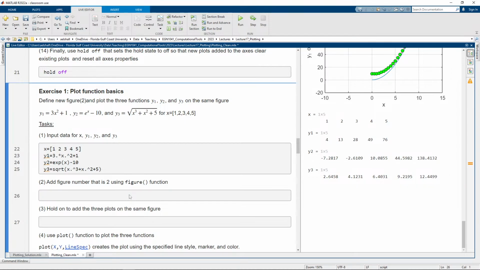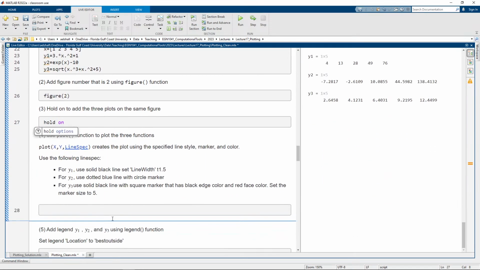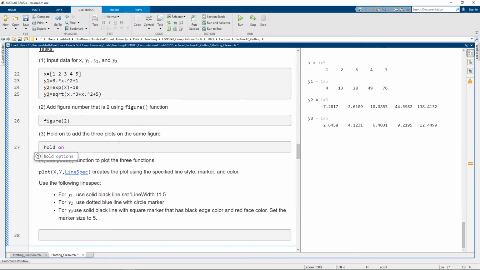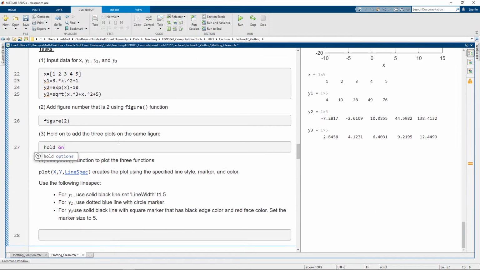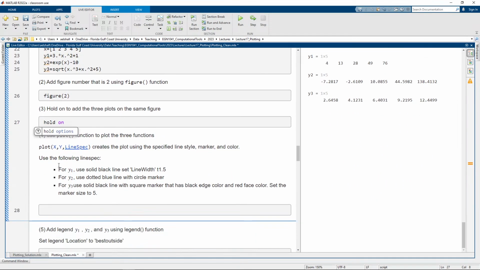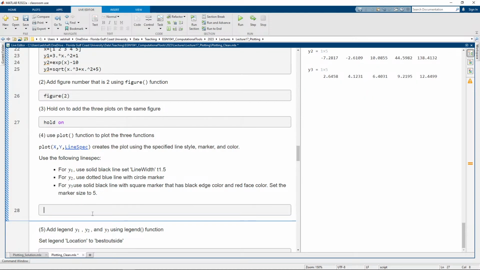Now add a figure number, so I want a new figure and I call it figure 2, for example. Hold on because I want to add to this figure. Okay, and now I'm giving you a good opportunity to practice: for your function y1, use solid black line.